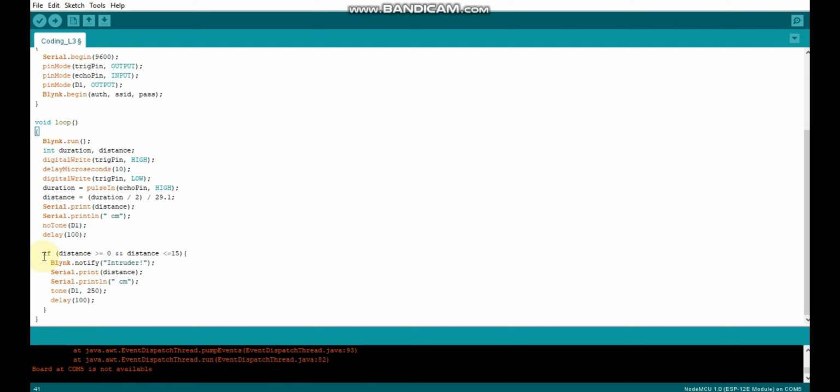Next is the if, which is the condition for the NodeMCU to send a signal to the Blynk application, which is if the ultrasonic sensor detects the distance of the obstacle between 0 and 15, the NodeMCU will send a message to Blynk, which is intruder.